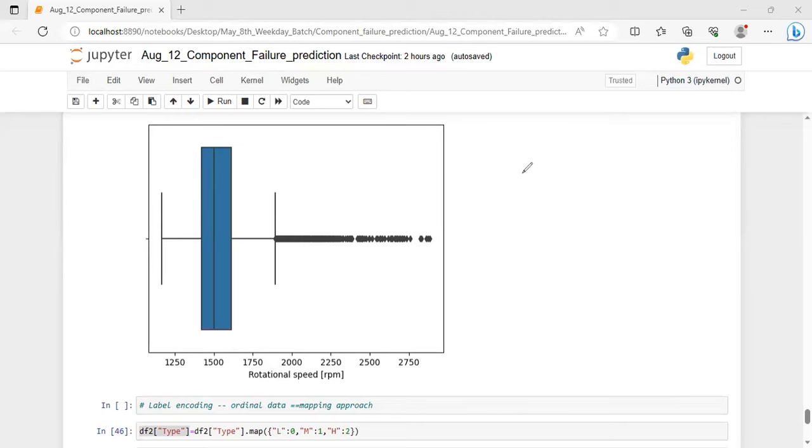Second thing, suppose you are not able to do this also, no problem. Many algorithms most of the time work fine even if our data set is highly imbalanced. Just one example, if you are using logistic regression, one parameter is there, class weight balanced. If you opt for this, even though your data set is highly imbalanced, there is a good chance you can get a better result. This is the first approach. Second approach, many tree-based algorithms, bagging approach, boosting approach, even work fine on imbalanced data sets.